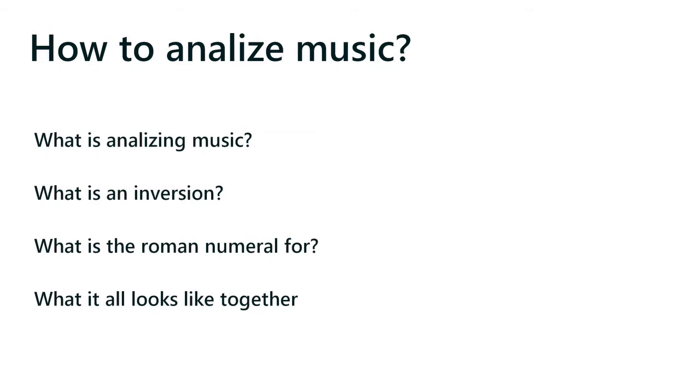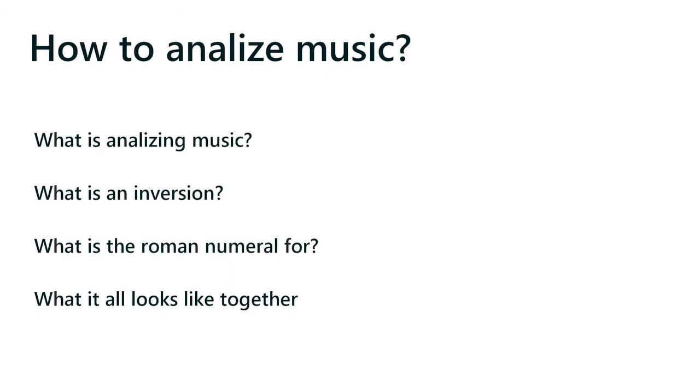Analyzing is where the musician, the listener, or the composer puts down chord quality, Roman numerals, and inversion to help explain what is going on inside of the music. They would put down the Roman numeral 1 to say that is a tonic chord, or they'd put a Roman numeral 5 down to say that is the dominant chord. 1 being the fact that it starts on the first scale degree, and 2 being the fact that it starts on the second scale degree, and 3, 4, 5, 6, 7, and so on.